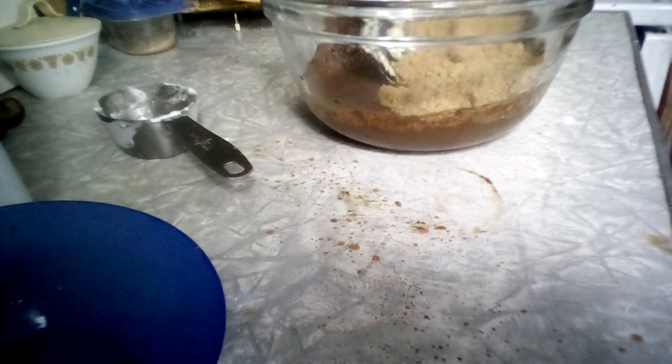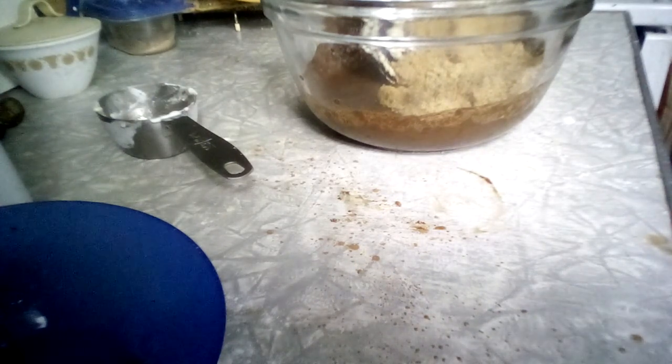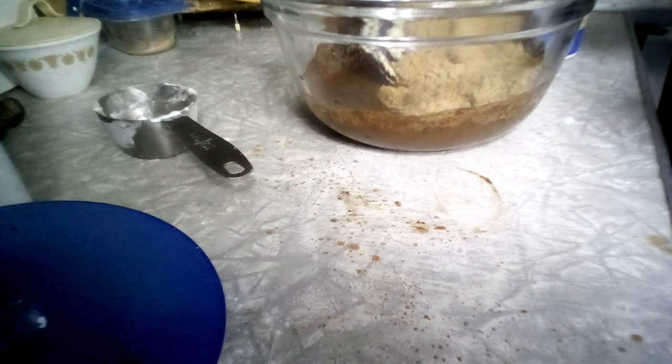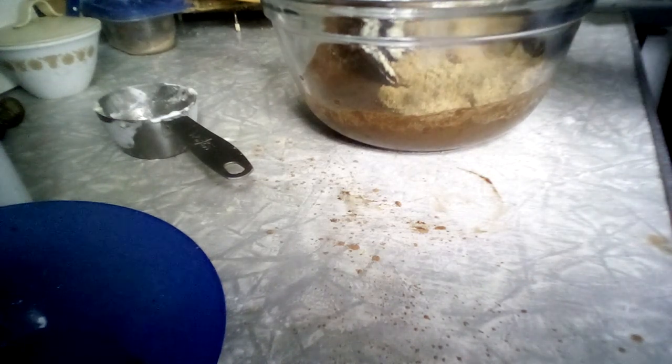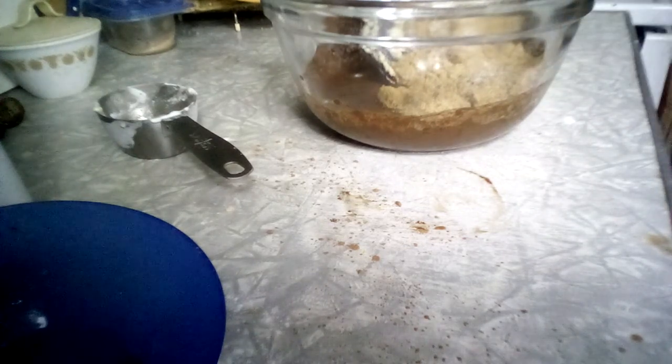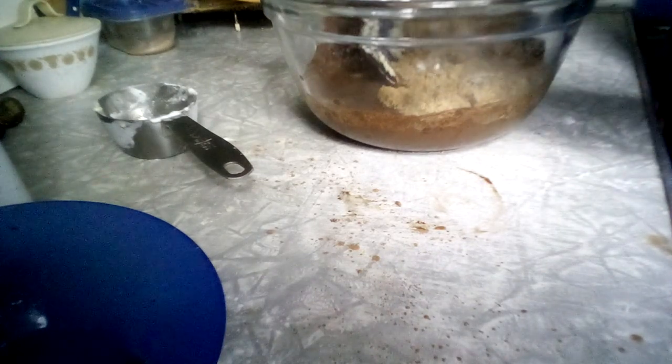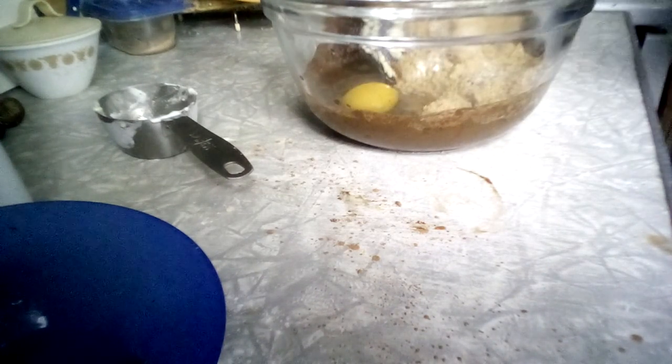So we need 1/2 teaspoon of baking soda. Half a tablespoon, I don't want that, that's too much. Come on, there we go, half a teaspoon. I'm going to sprinkle that all around so it gets good and mixed in. And 1 egg. Again, this is one of those recipes where after the chocolate melting part, you just dump everything in and mix it up.